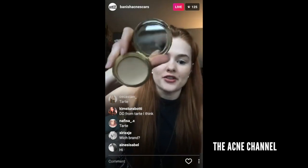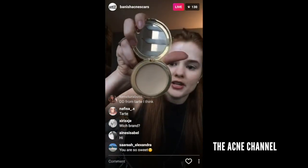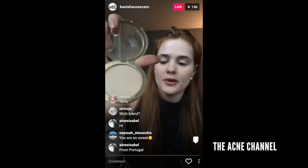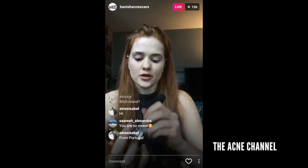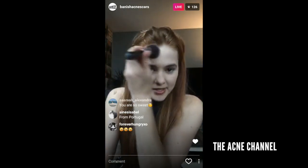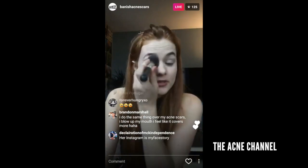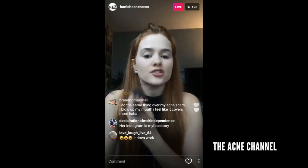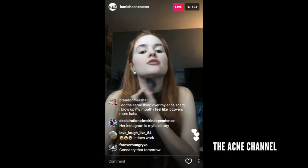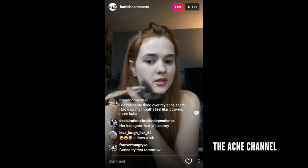Yeah, this is the Tarte foundation. Sorry guys, this is the Tarte foundation. It's called the Confidence Double Duty Beauty Creamy Compact Foundation, and it's in Fairlight Neutral is the shade that I'm wearing. And I like it because it lasts all day. I don't have to touch it up or anything. It feels like you don't have anything on, and it's so smooth. I actually got turned on to this foundation from a friend who also has acne and acne scars.